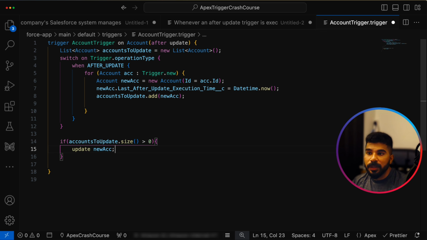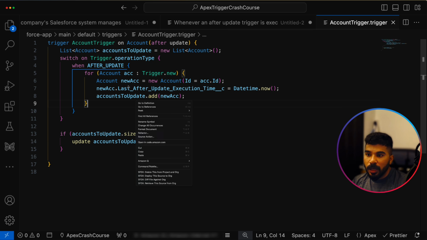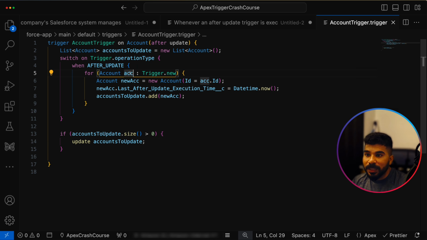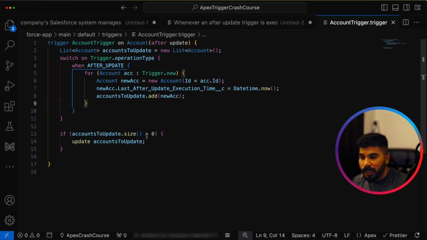And this is where we update this list. So now see, we are not updating the instance the trigger already knows about. We are not directly updating it. We are creating a new instance of those accounts, adding those accounts to a list and then updating that list. So let's give this one a try.